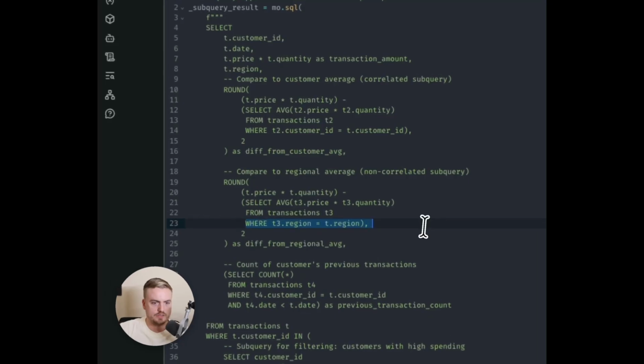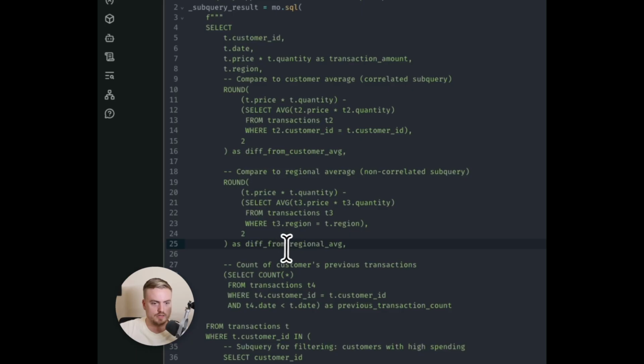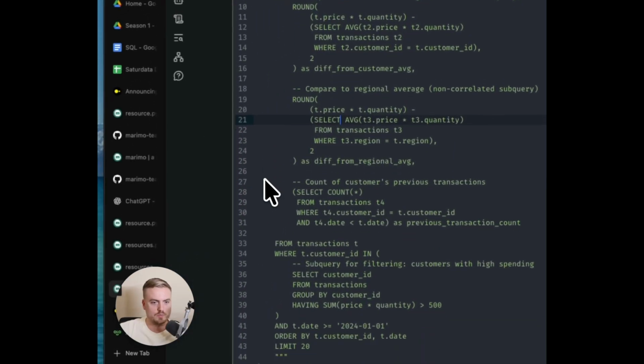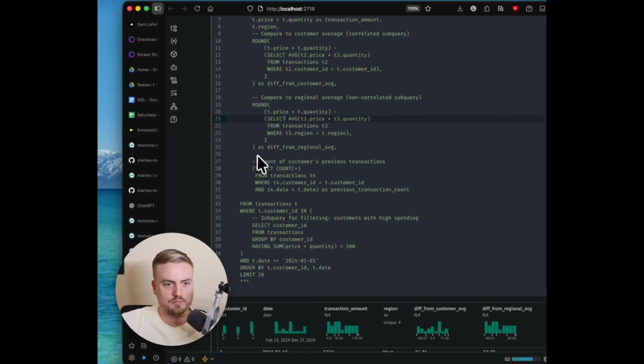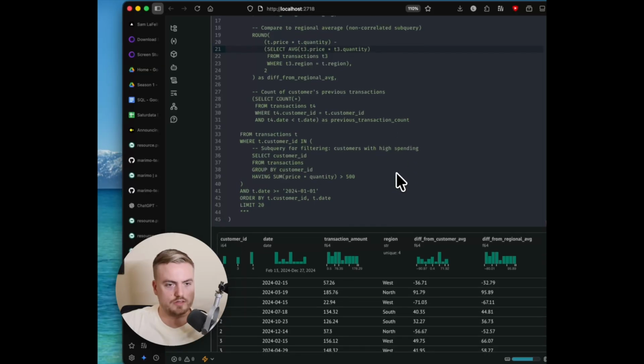Well, it definitely needs information from the outer query. So again, I'm wrong again on that one, because T dot region right there. But in what I understand, correlated and non-correlated subqueries just mean does it need anything from the outer query or not. Again, I'm open to being wrong, but as you see, subqueries are less enjoyable to write.